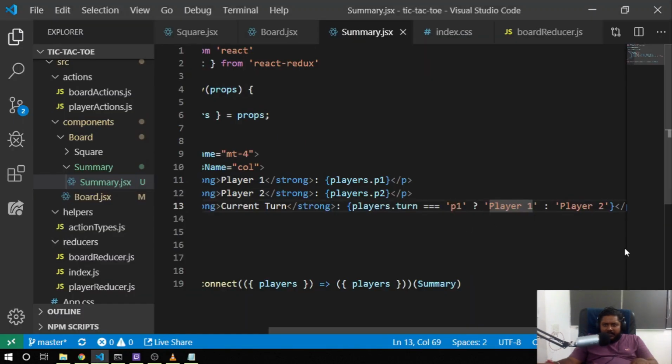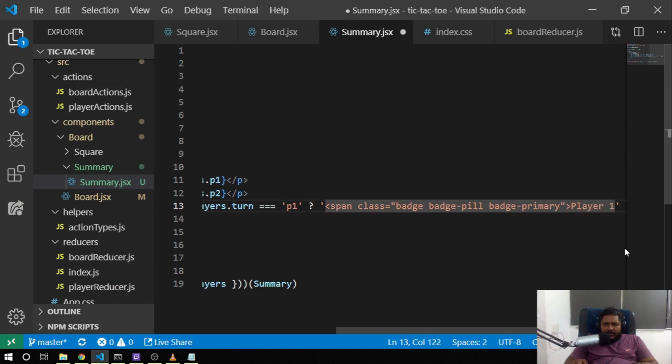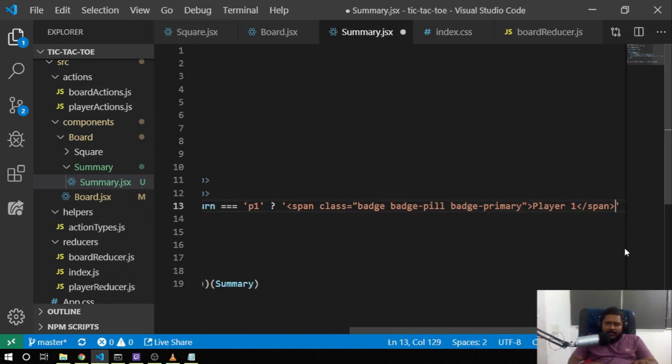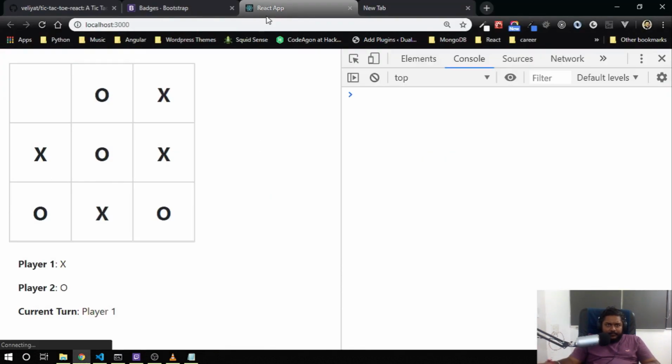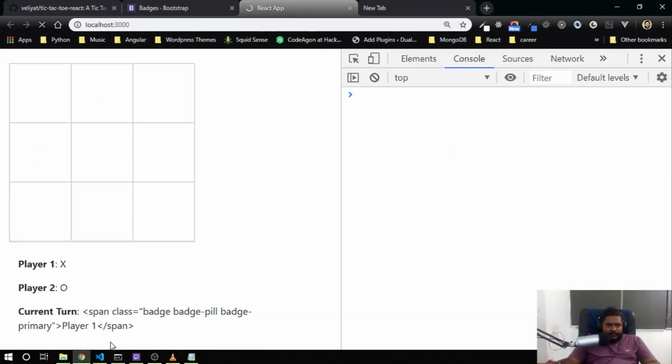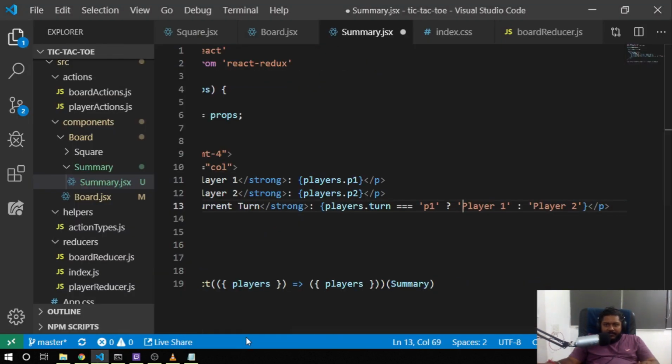I don't know if I do this, would I be able to see this as a badge or only the span tags? Let's see. Yep. And that's pretty much because this is not a good idea.